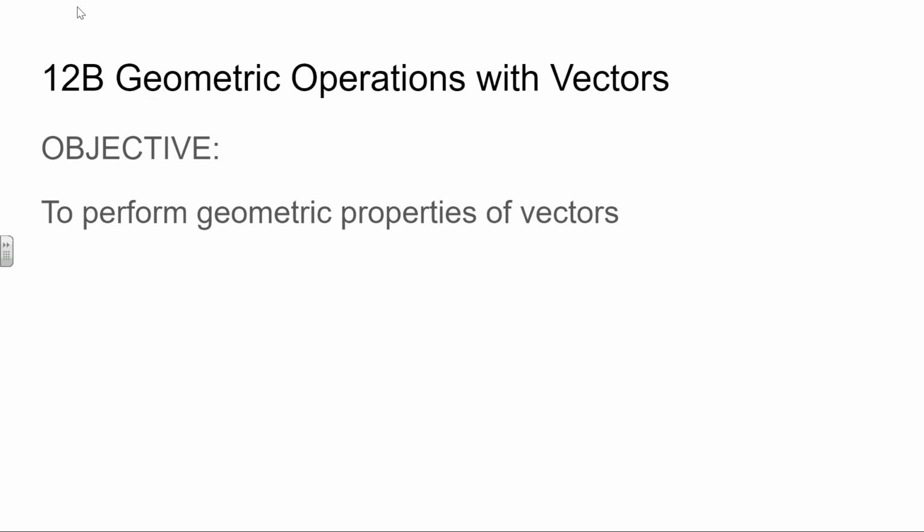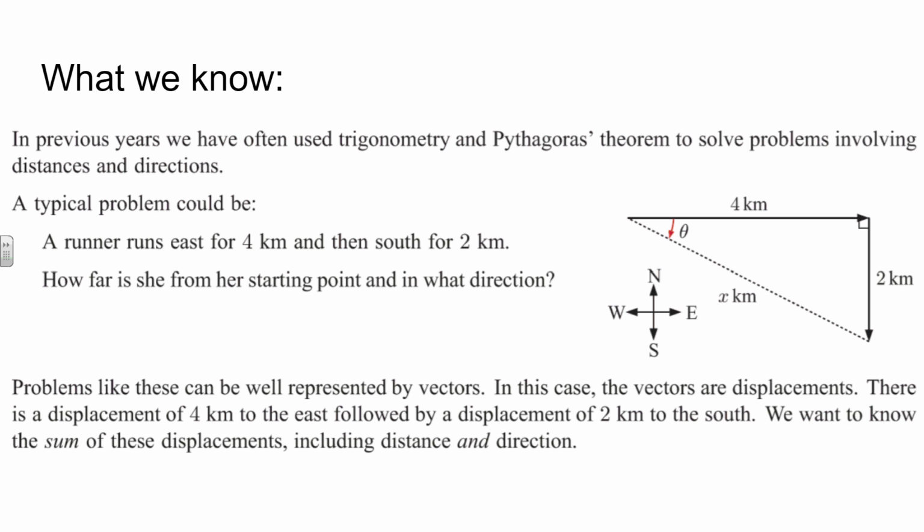Everyone, this is Patterson here, checking in with our lesson on 12B, geometric operations with vectors. My suggestion to you is that you might want to have graph paper with you as you go through taking notes on this section and also working on the assignment that will be coming at the end of this lesson here, because we're going to be talking about geometric properties of vectors.